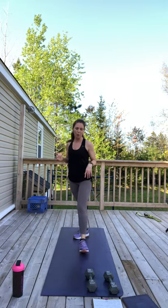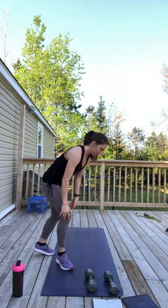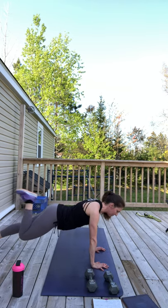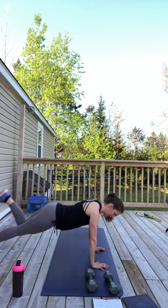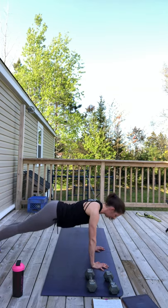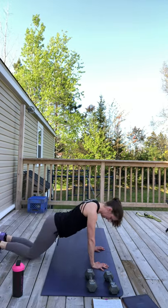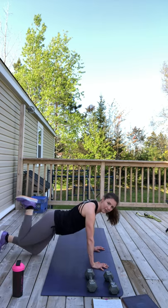After that, we're going to do a hold plank with a hamstring curl. All right, so we're back down on our planks. We love these. Hamstring curl, alternating. Right, left, right, left. All right, awesome. Again, come down on your knees if you need to.